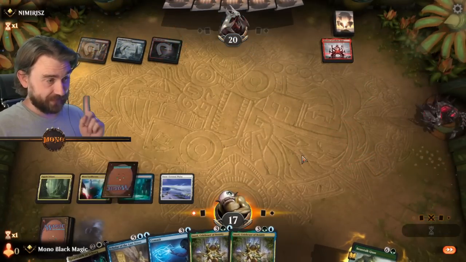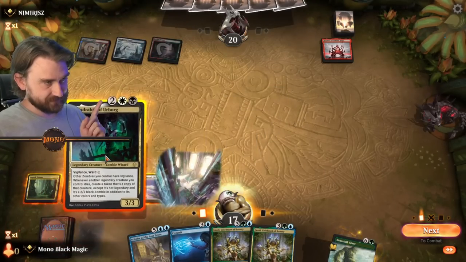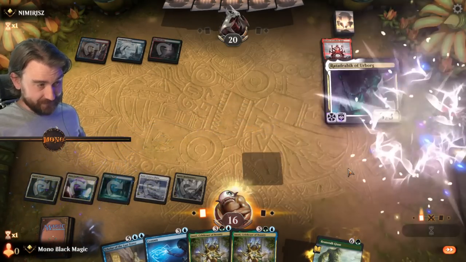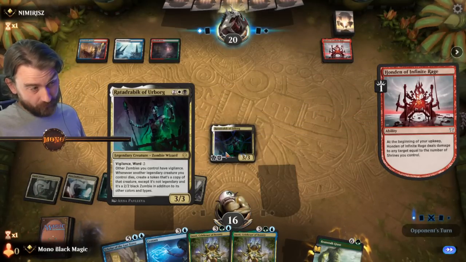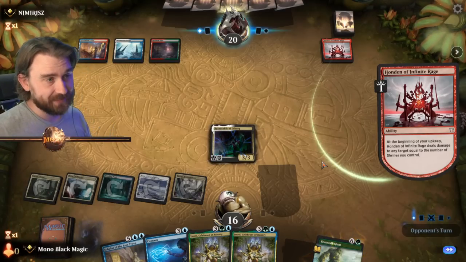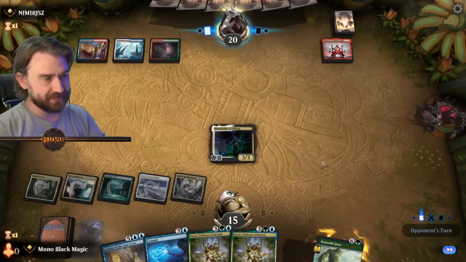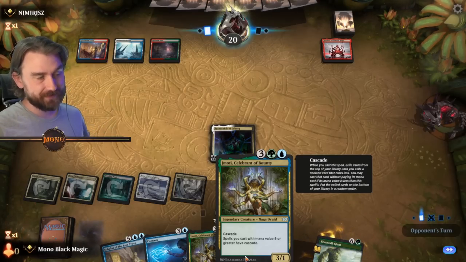If we don't find that, that's... I mean, it's not the worst. Well, I believe we will only be able to deal one damage with this, so it's not a problem. Put this down. Great, he deals one damage if he wants to, but then he needs to pay the ward cost of 2. So then it's not doing anything else. Okay, deals this to our face. Absolutely fine. Here comes the Celebrant of Bounty next turn.